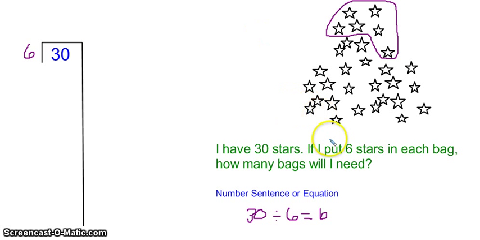Because I'm dividing it by 6, I'm first going to take out one group of 6. Because I need 6 stars in each bag, which means over here I have one bag so far, and in that bag I used 6 stars, so I'm going to subtract that 6 from 30. Why am I going to subtract that 6? Because that means I've already used that part and I need to see how much is left to keep dividing into bags.